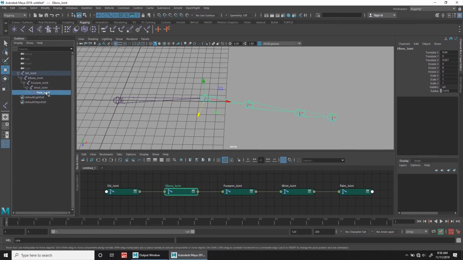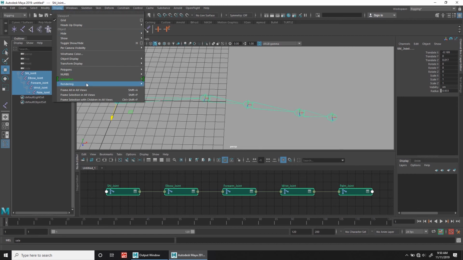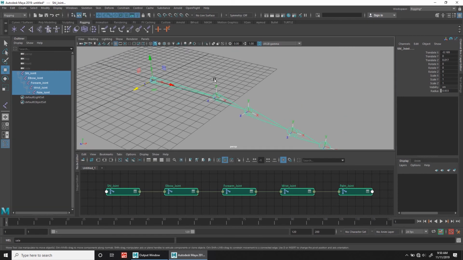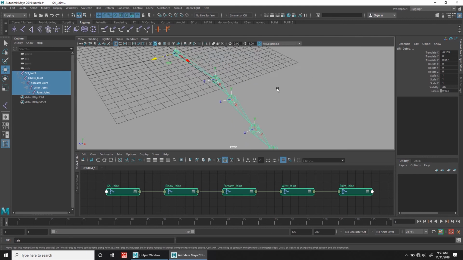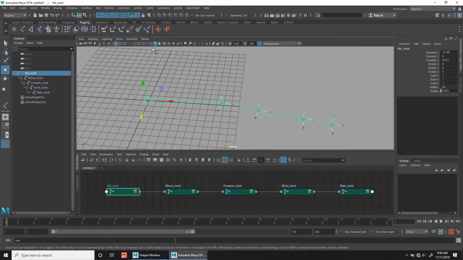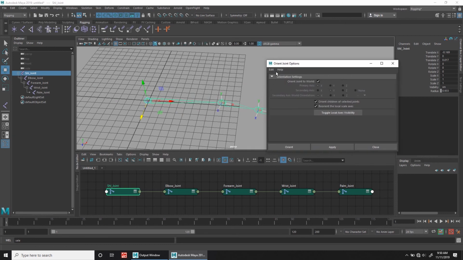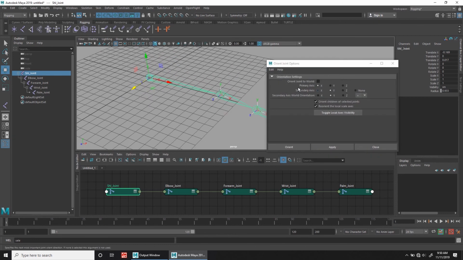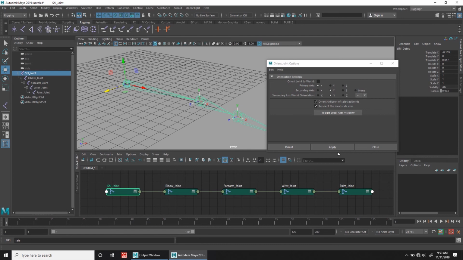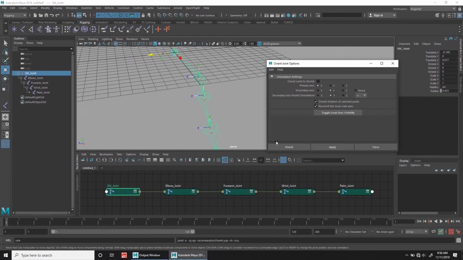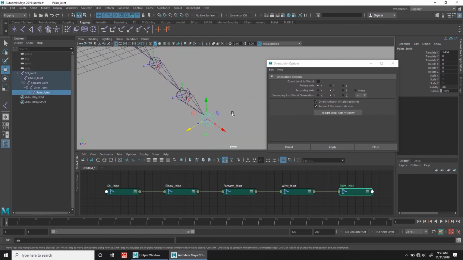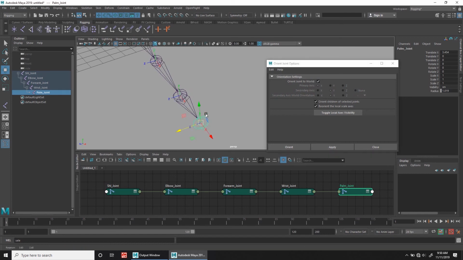If at all we want to see, select all the joints, go to display, rotational display, local rotation axis. So in that case, you will be able to see where the rotation axis is. On the other hand, I would go in joint tool, skeleton tool, and set it and check it where you want to go. Let's say, yeah, that's fine. On the last axis, say none. So it matches the last one which is there.